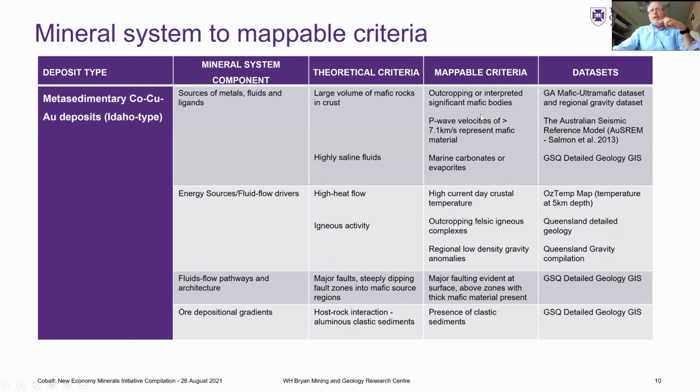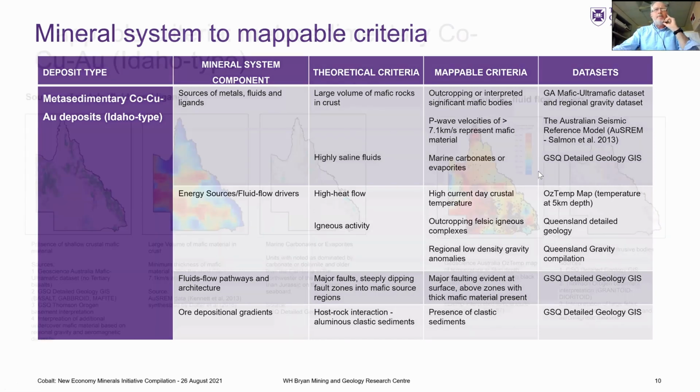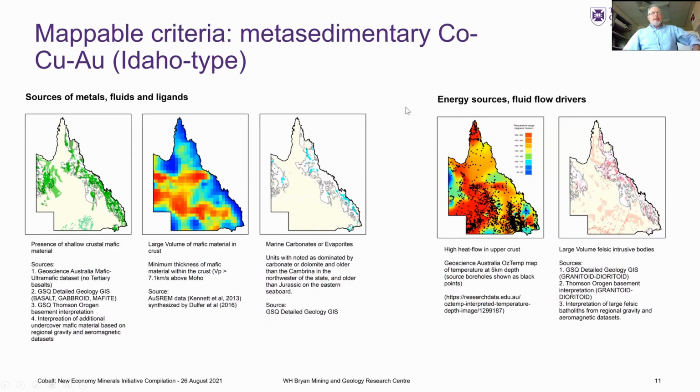And then if we look actually in the data, what do we need to map to see them, and what data sets do we need to be seeing those components? So that's the summary. And in the report, when you look at it, you'll see that we've done six of the nine types of deposits, and you'll see that we've run through this process for all six of those. This is similar, I guess, to what Rick was showing, so I won't spend too much time on it. It's basically looking at these different data sets and how we can use them to map the source, the drivers, et cetera.